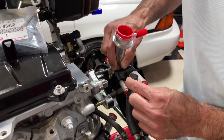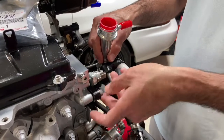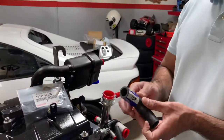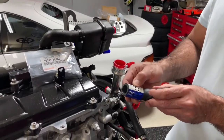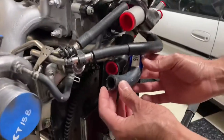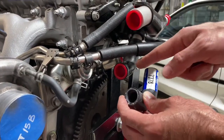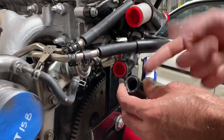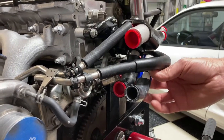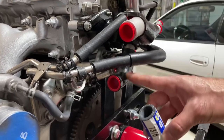I'm not putting everything in 100% yet because, as I mentioned, I got to finish up the timing cover. So once the timing cover is done, we're going to change the thermostats and everything, and I'll button everything up, torqued and everything. I did get this hose. It's a Napa part 7378, and that goes right here. So the one that comes under the bottom of the neck, I'm going to have to trim it a little bit, but it will work because this one was actually cut, and Prime MR2 sells this, but they went out of stock and couldn't locate it. So didn't really see any vendor that had this hose specific for this 3S Gen 5. So if you run into this problem, 7378, a Napa part, it will work for this lower hose right here.